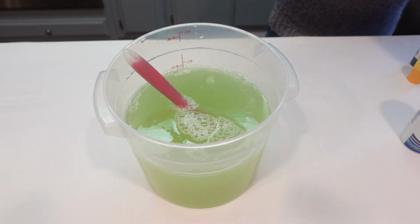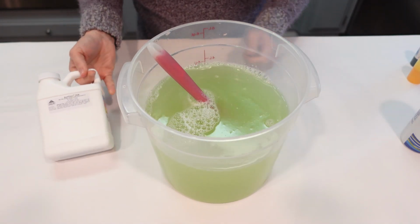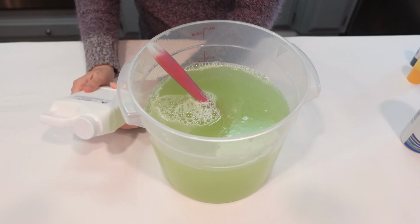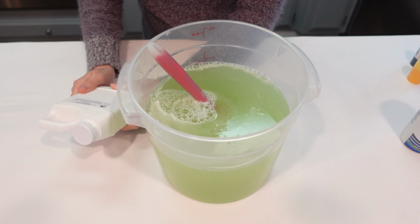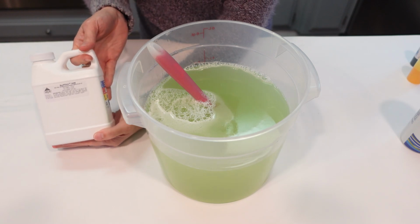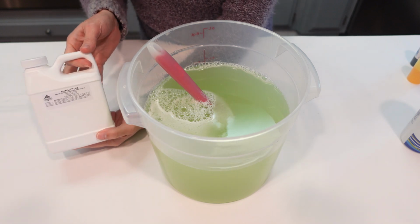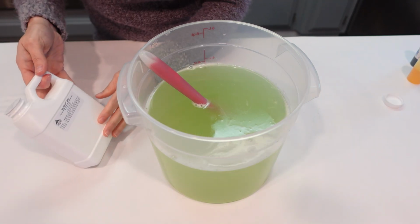Now, you guys know I love glucose D, and it works really, really well in this formula as well. I used to get my glucose D from Making Cosmetics. You can also get this from Lotion Crafter under the brand name Surfthix, D-O-E. Surfthix, D-O-E, you can get from Lotion Crafter. It's the same ingredients as the glucose D, and it works exactly the same way. All right, we're going to go ahead and add in the Surfthix.